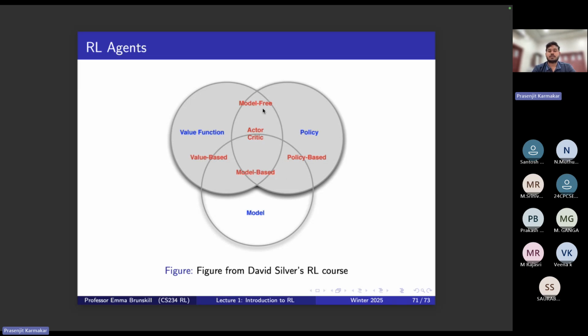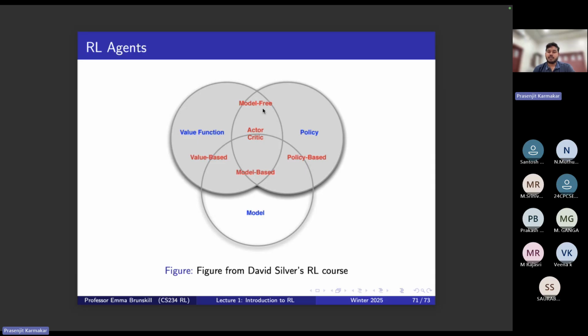Now there can be model free. What is model free? You don't have to know the transition probability matrix. You don't have to know the reward matrix, which is very hard to get in the real world. You can build a game simulator, but it is very hard to get hold of these matrices unless it's a simple maze world. If you have, let's say, a robot walking game, then you cannot build this P and R. It's very hard to build this transition probability and reward matrix.